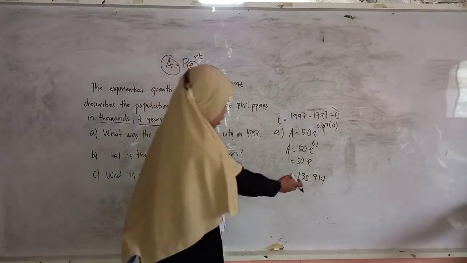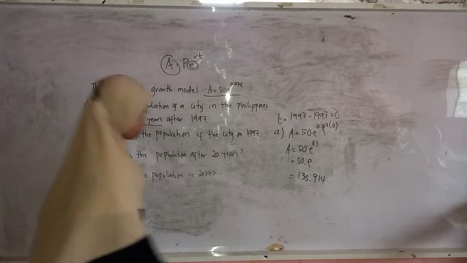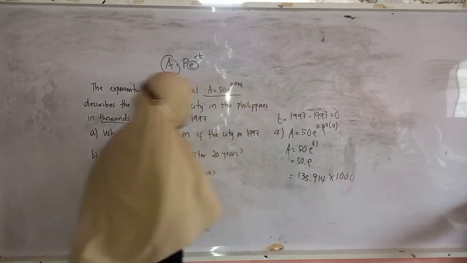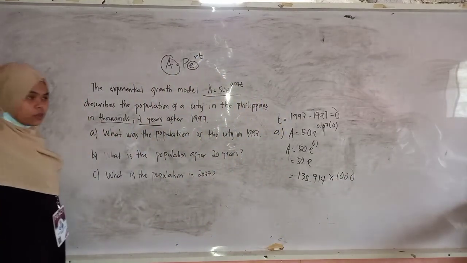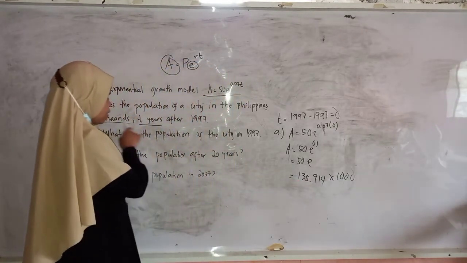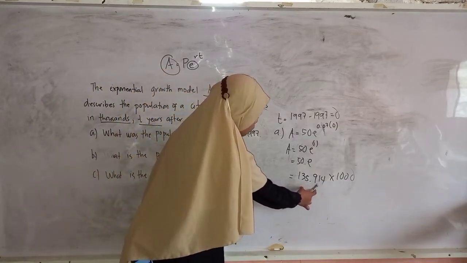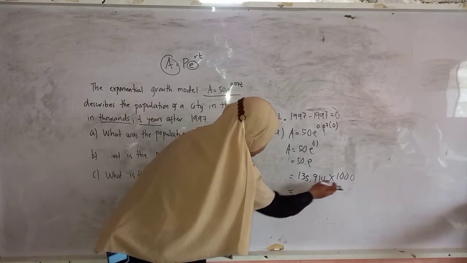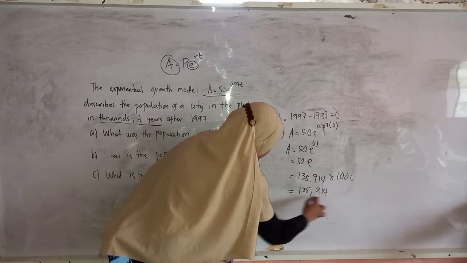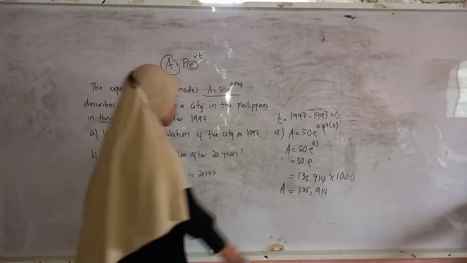So ibig sabihin itong A is equal to 135.914. That is not the final answer because we still need to multiply this answer by 1,000. Kung ang given dito ay hundreds, so you are going to write your answer in 2 decimal places only. Since thousands yan, so round off mo into 3 decimal places, tapos i-multiply mo yung final answer. So by multiplying these two, that is equal to 135,914. So ma-eliminate na yung decimal point, mapalitan ng comma.